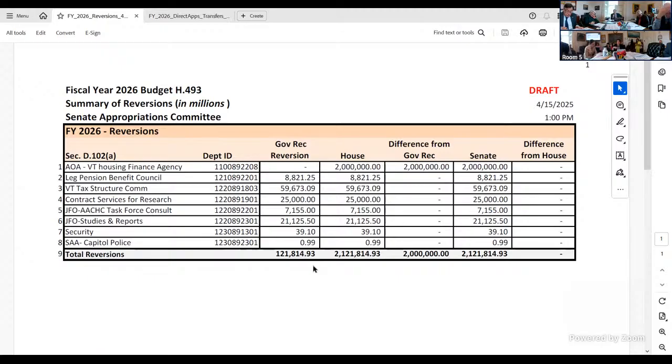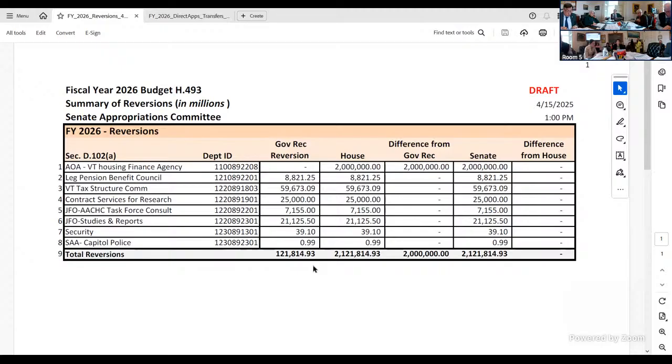I think the process going forward is that every year we'll look at anything that's 2 years old, and we'll clean out the appropriations. So these are all prior to 2023, or prior appropriations that were made. And this is all just the general fund. So there are reversions in the education fund and the transportation fund, but we don't worry about this.